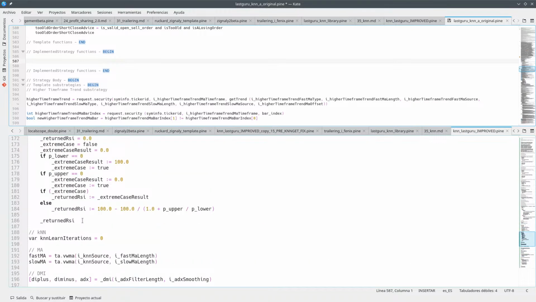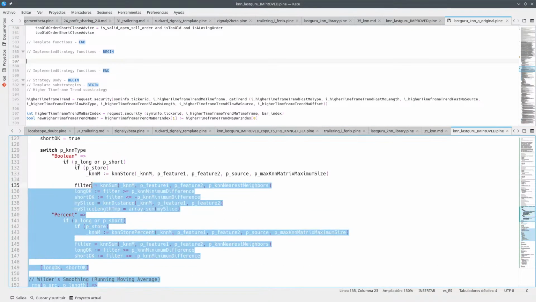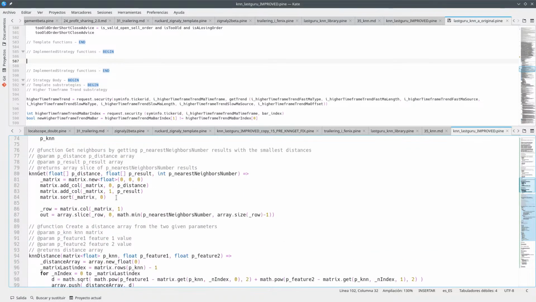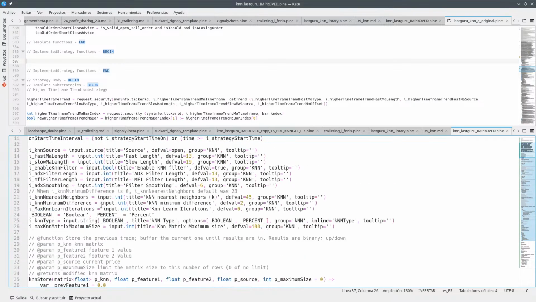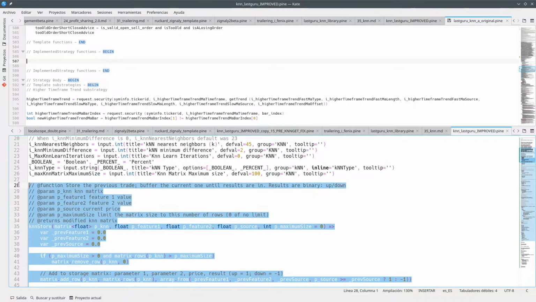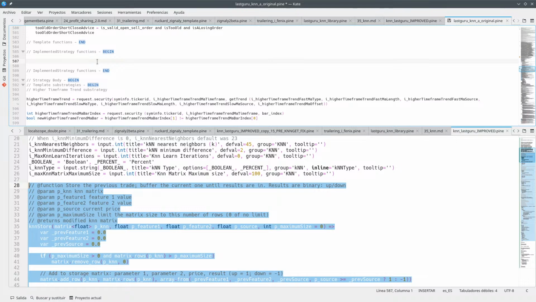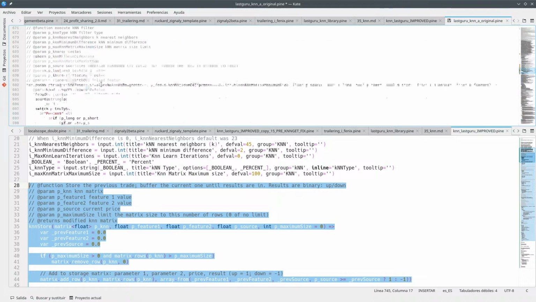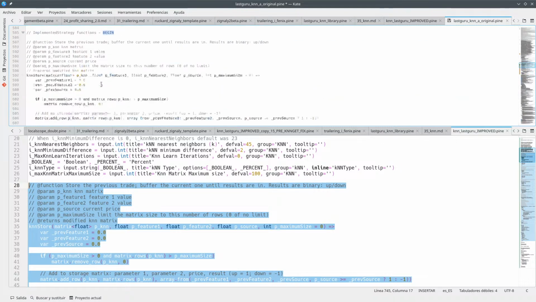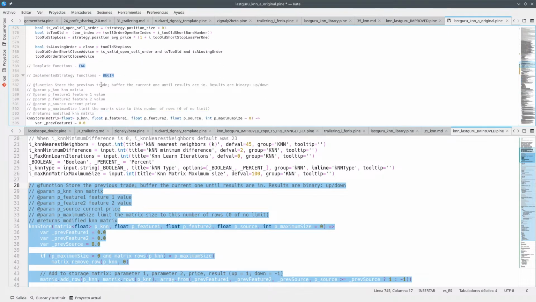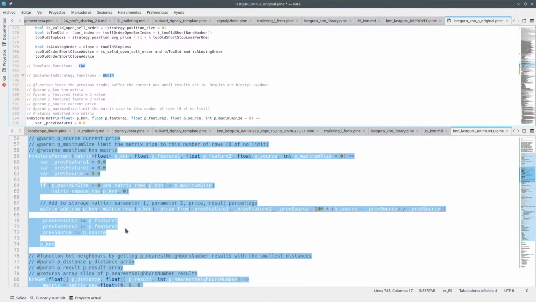We are going to copy and paste all of these functions into the same place so that we have them there in the right place. So I copy and I paste them here. Look at that.